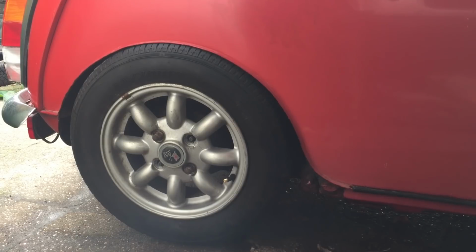people going, "Ooh, how do you drive your car like that?" Go away, cat.